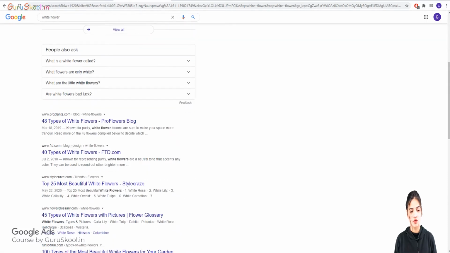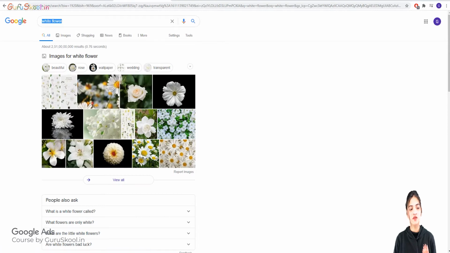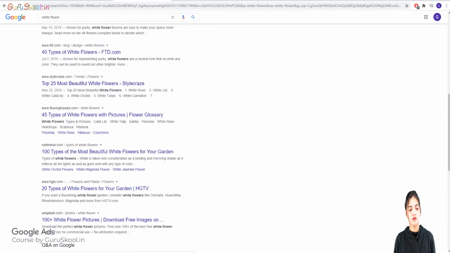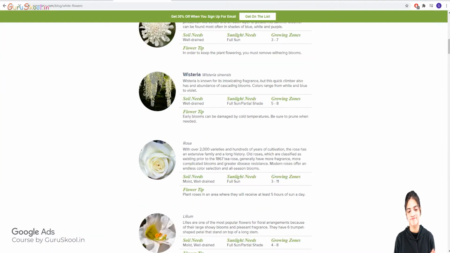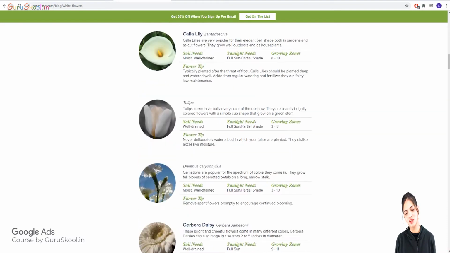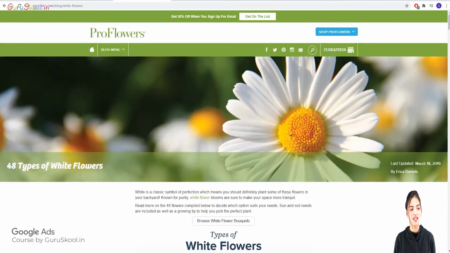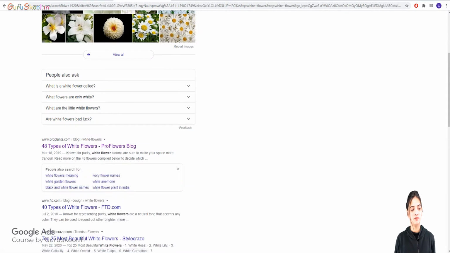And look at this, 48 types of white flowers. So these are called keywords, which help you know exactly what you want to know. If I click on this, you can go ahead and check. I do love flowers. Then there is People also ask: what is a white flower called, what flowers are only white, what are the little white flowers, and are white flowers bad luck?